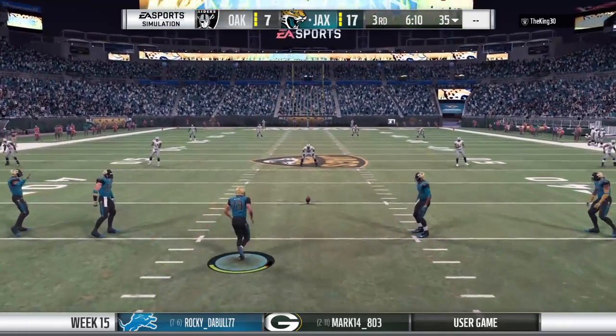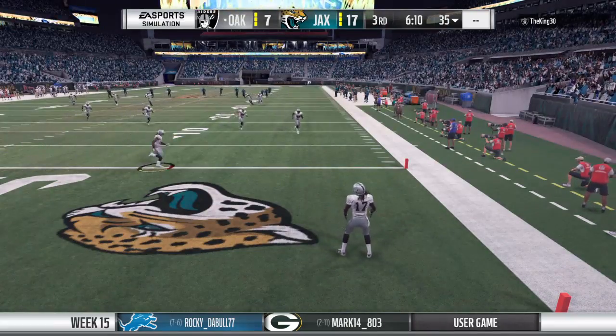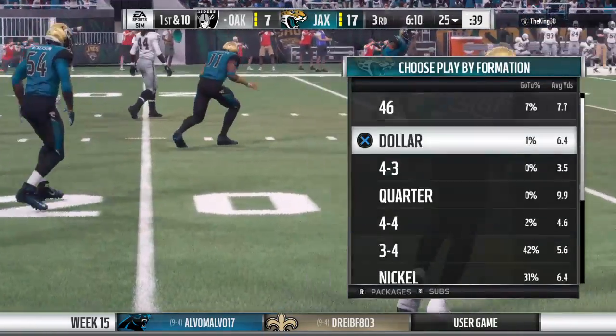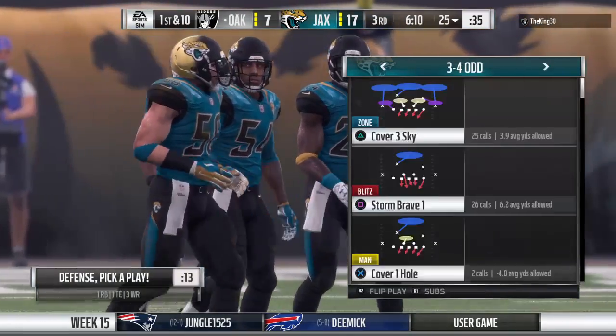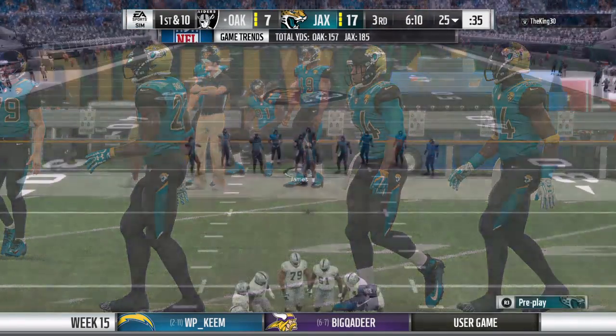Here's Myers now to kick it away. And this will not be returnable. It's out of the back of the end zone for a touchback. Now we take a glance at the offense as they work their way back out for their first possession of the second half.